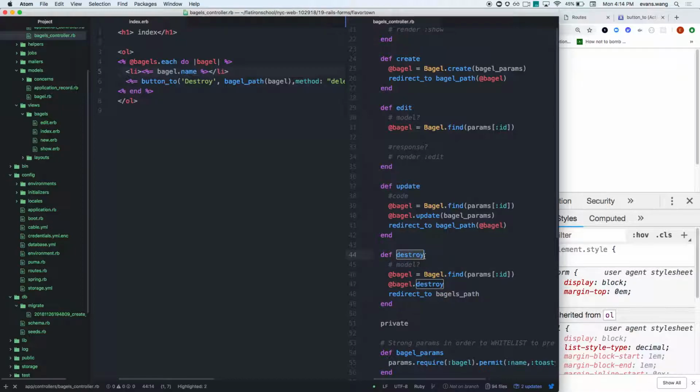I don't need to send any params over. I can use link_to, tell it to go to delete, tell it to go to /bagel/ID, and that's it. So link_to will even work. It's kind of grimy, but there are a lot of ways to do this. You just need to hit the controller, right? Yes, sir.